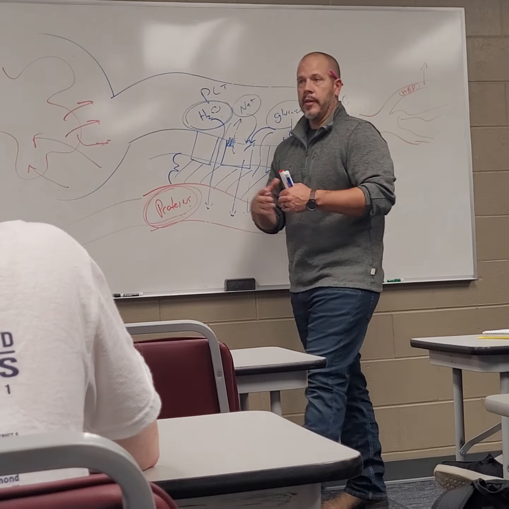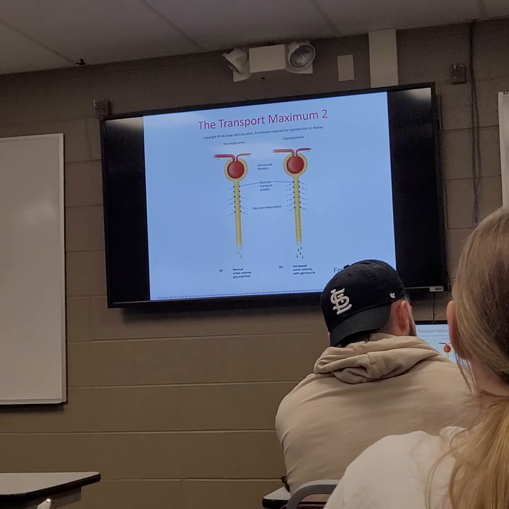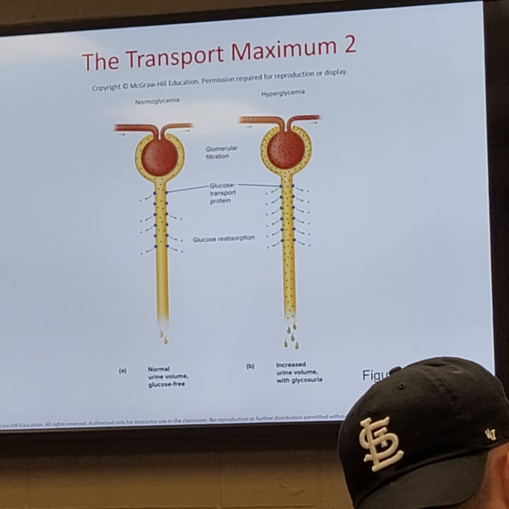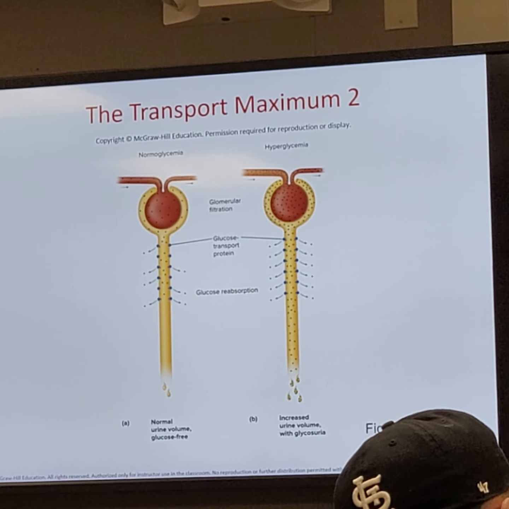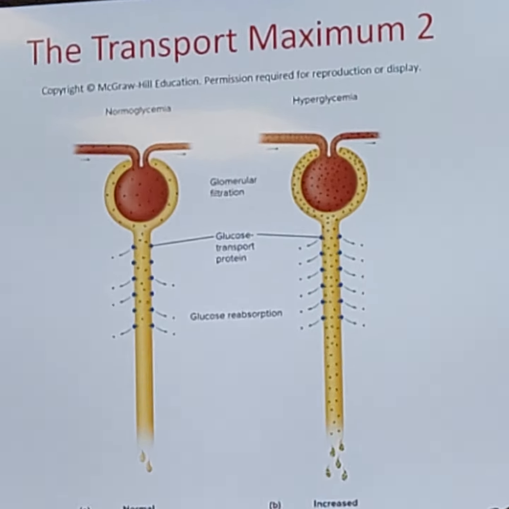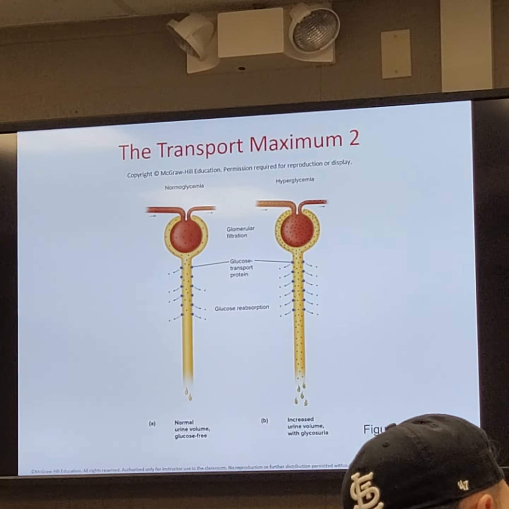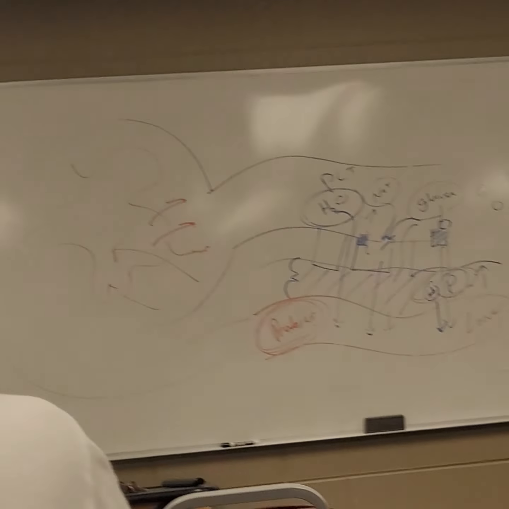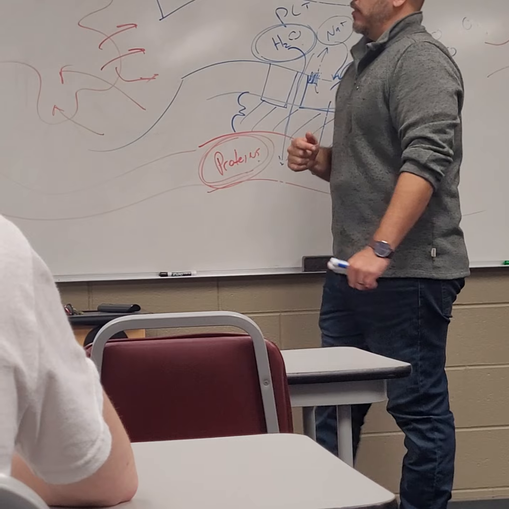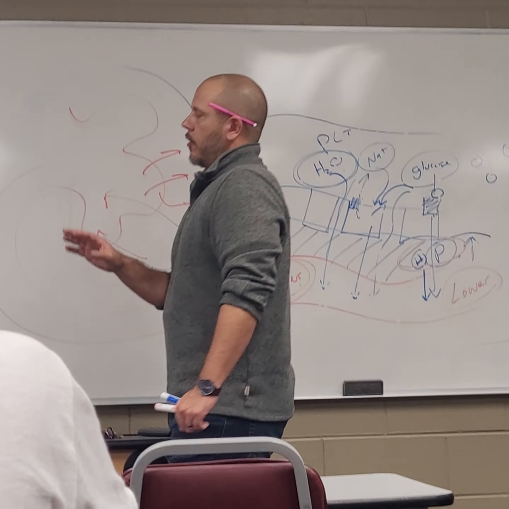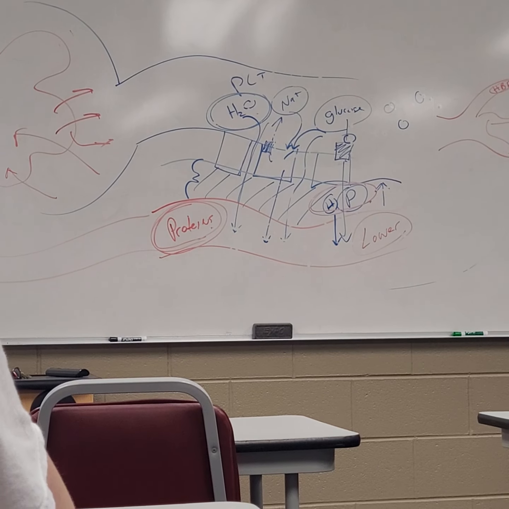Now, this isn't a permanent answer to the problem, because when you have excess amounts of glucose ending up in your urine, well, water is attracted to glucose. And so later on down the line, we'll see, especially with the collecting duct and with the DCT, we'll actually start having water attracted to that glucose, and we'll end up creating states of dehydration as water leaves with the urine. So we'll have increased urine load and high amounts of glucose in it. I'll probably circle back to that towards the end of the unit as we talk in a little bit more detail on the relationship between type 2 diabetes specifically and the urinary system.